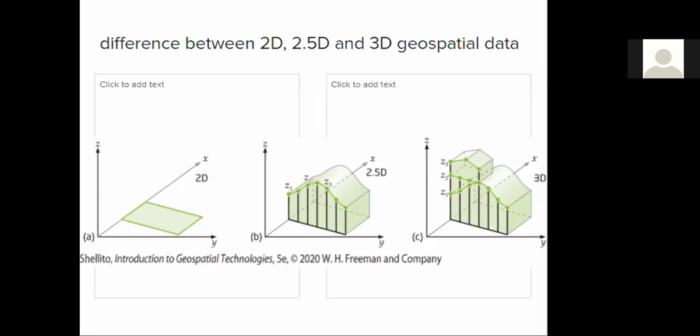So you can have one point in space and have the elevation all around it. So you can see a really good 3D image.